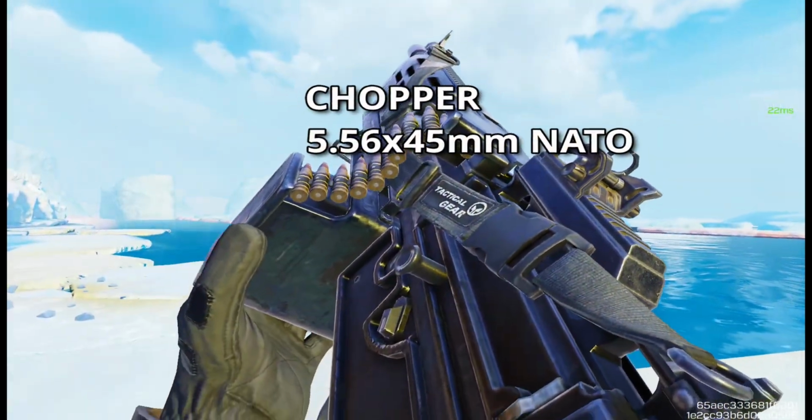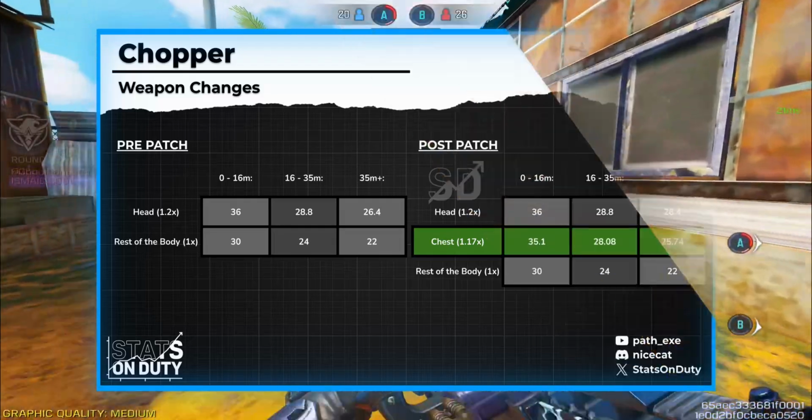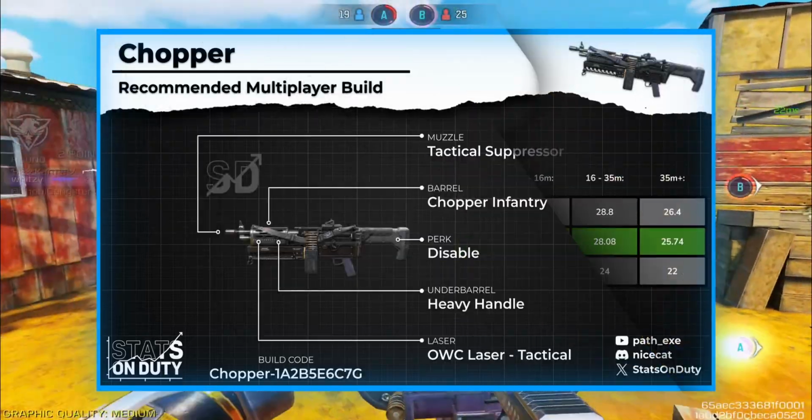Topic of multiplier buffs, we have the chopper. Its chest multiplier has been increased to 1.17x, and what this means for you is that 4 tapping in the second range is a bit more consistent now.